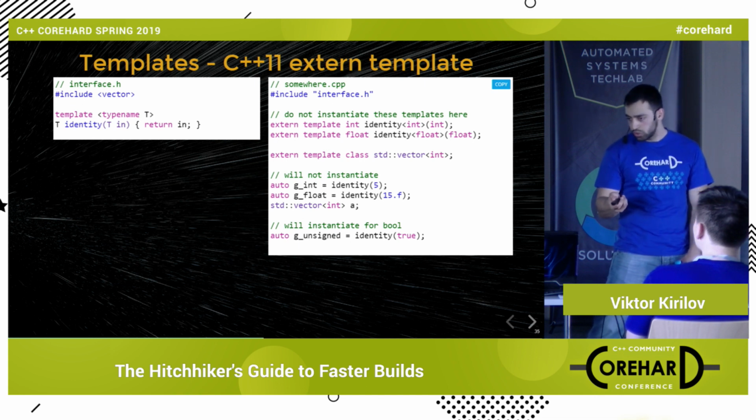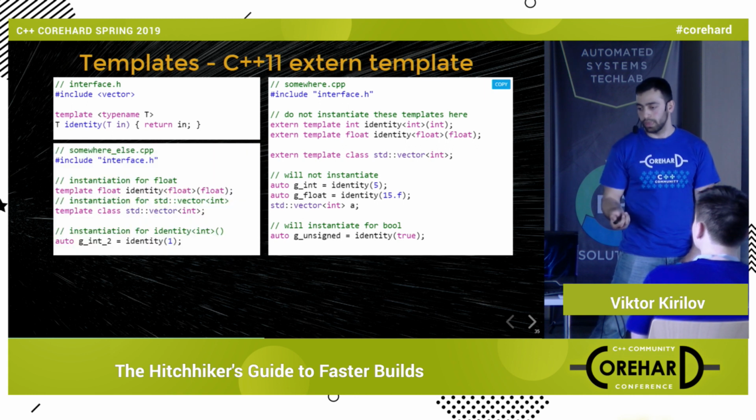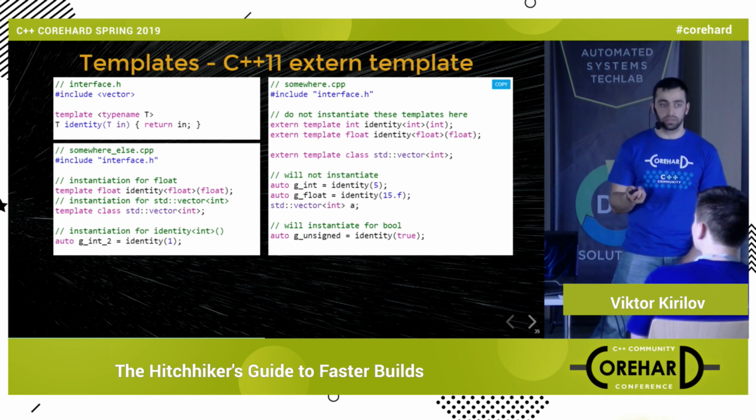And at the end, we use identity with a Boolean value. And since we haven't told it to be extern templated, that means it will be instantiated right there. That's no problem. So even if we don't say all the types to be externed, it will still work. But for the types that have been externed, in this case, identity for int and float, we have to make sure that somewhere else in the project, in some source file, we have explicitly instantiated the template with those types.